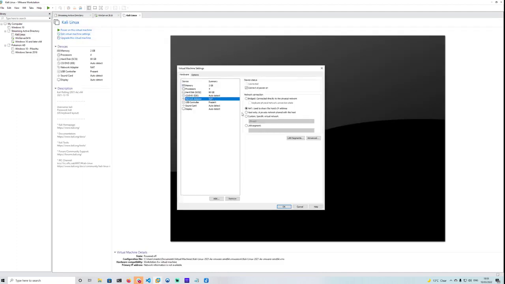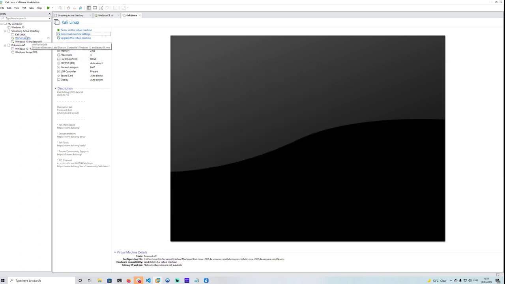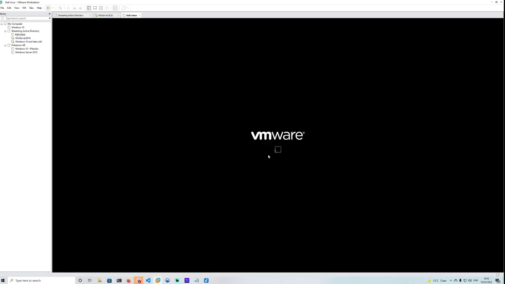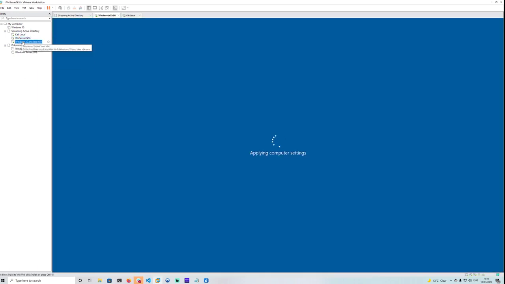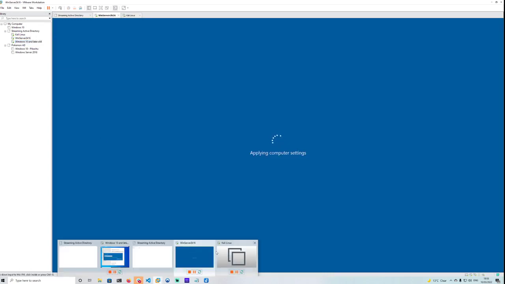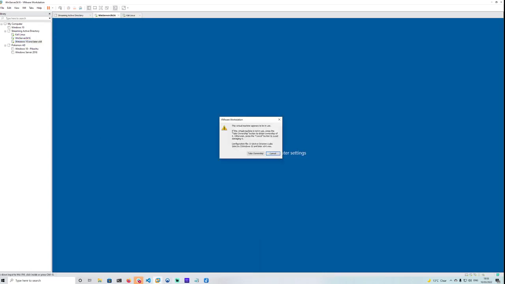I think as long as it's in NAT, it should be able to be used. It should be able to see the other NATed networks. If not, I'll have to create its own NATed network and things like that. That's over here. That's that one.